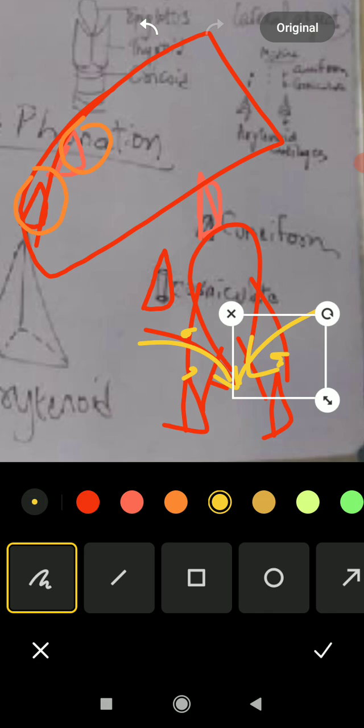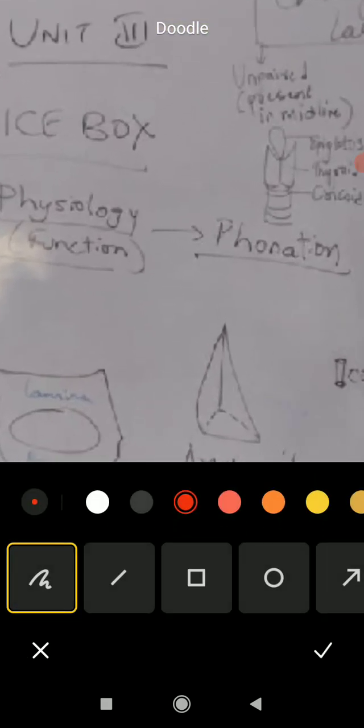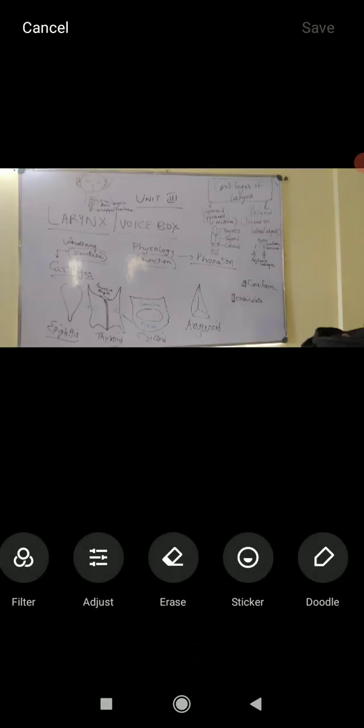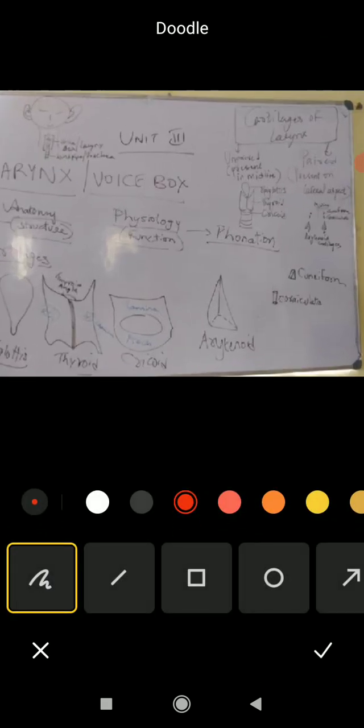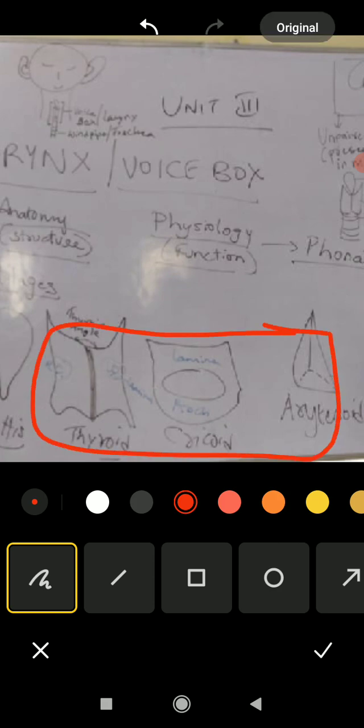Based on histology, almost all the cartilages of the larynx are hyaline cartilage. The thyroid cartilage, the cricoid cartilage, and most of the arytenoid cartilage, these three cartilages are hyaline cartilage. They give structural framework to the laryngeal skeleton. By the age of 25 years, they start ossification. They become stronger, or more bony.